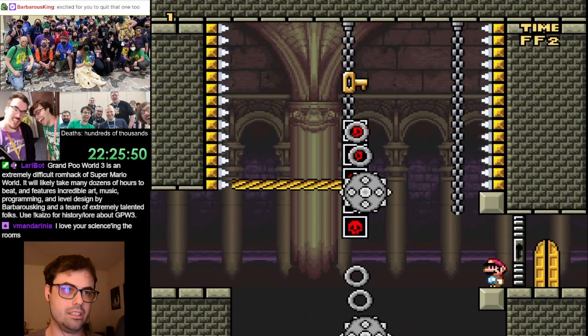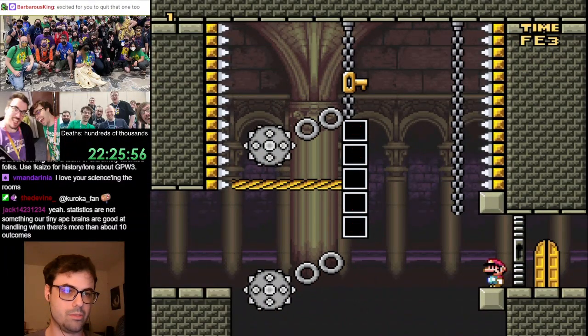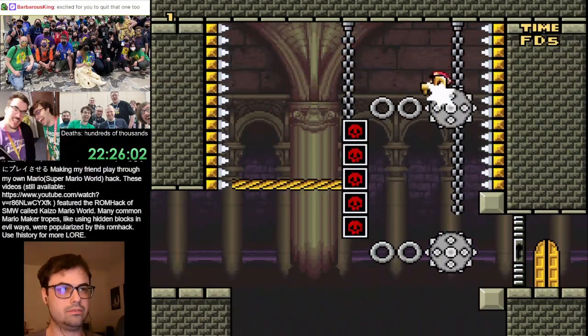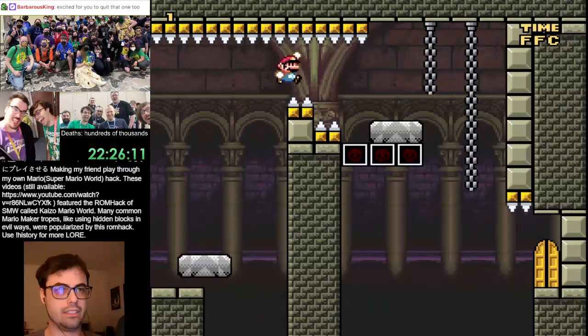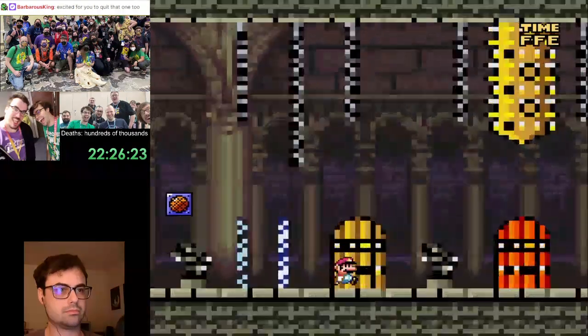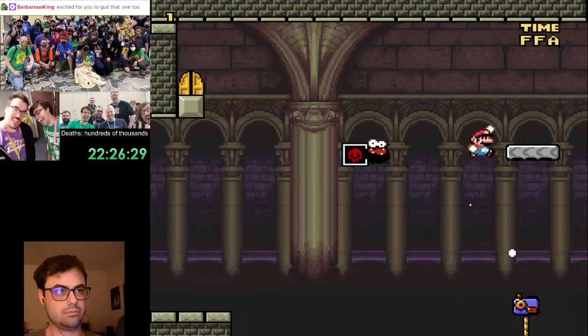I gotta go get the key and then just go back. I don't know, it seems simple. It seems like a simple room. It just never works out for me for some reason. Well. Seems like it's close to being right. I didn't jump. Yay! Haven't had that room in forever.